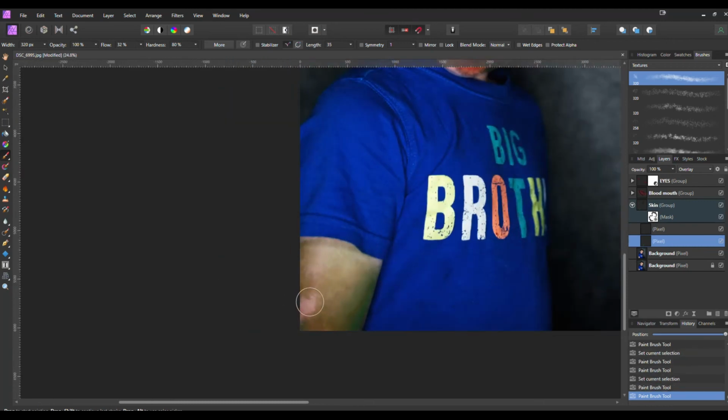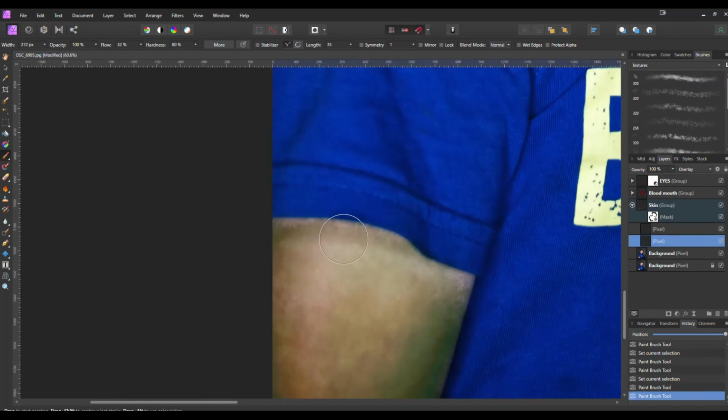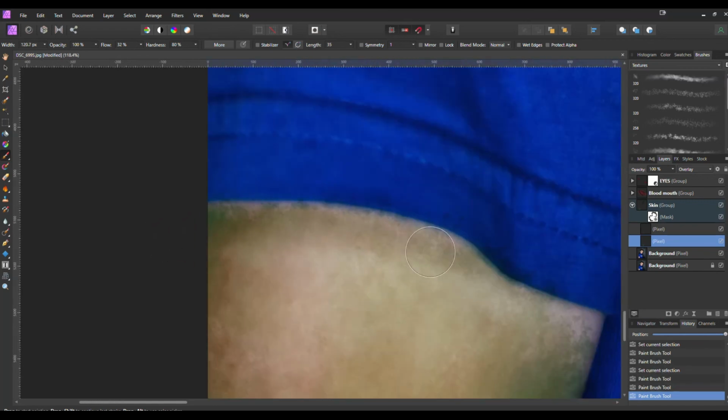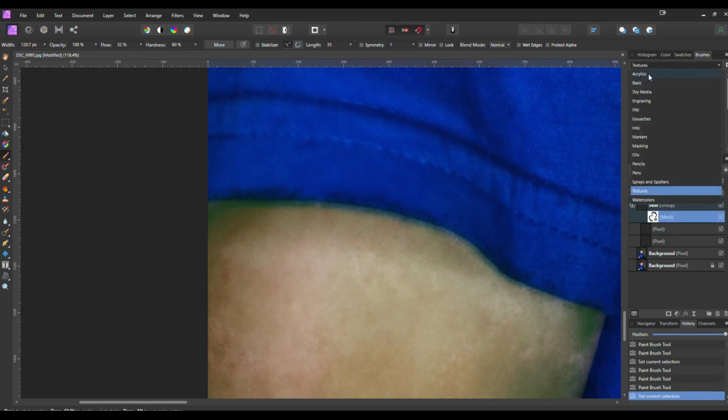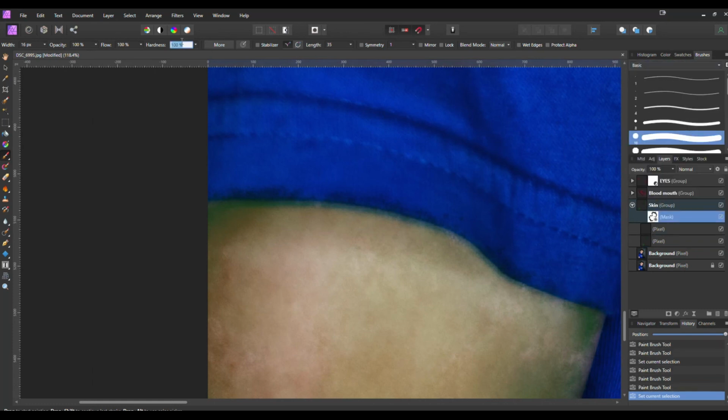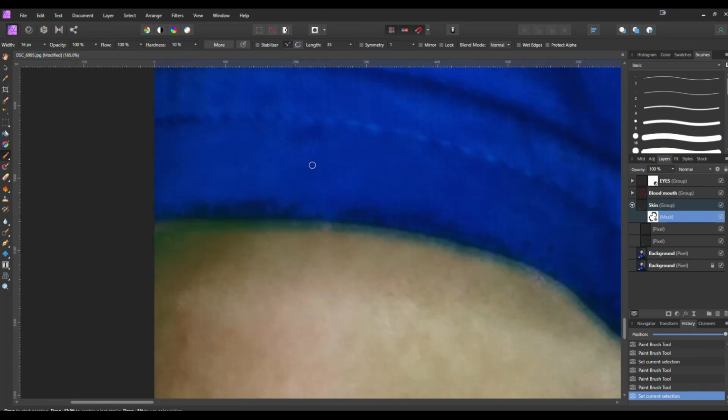I'll do his whole arm. Why not? Go over a little bit, and then just go back to your mask. Back to your basic brush. Tan. And then just mask out anything you did on the sleeve.